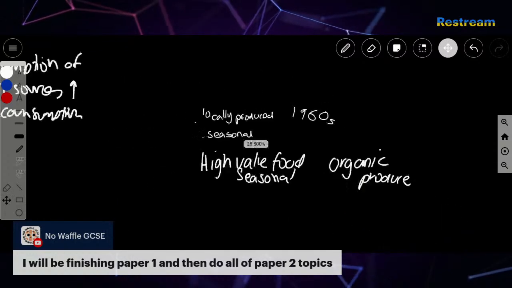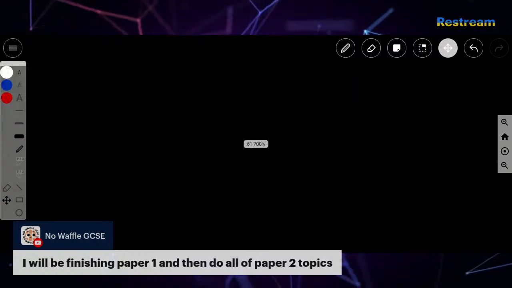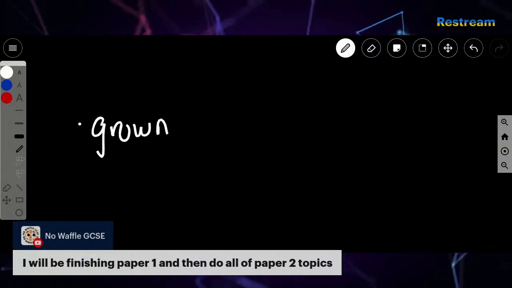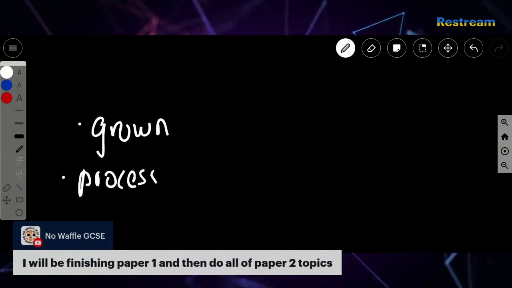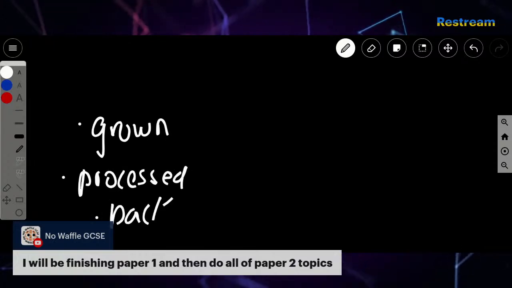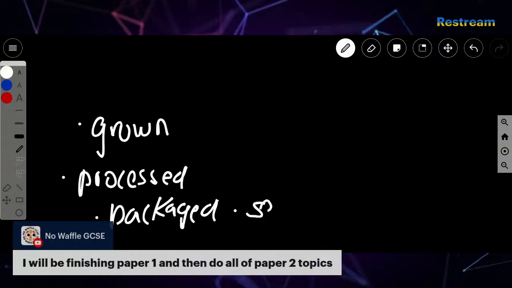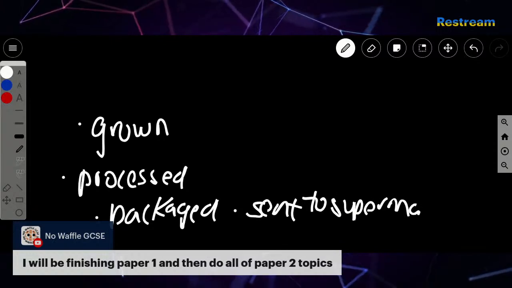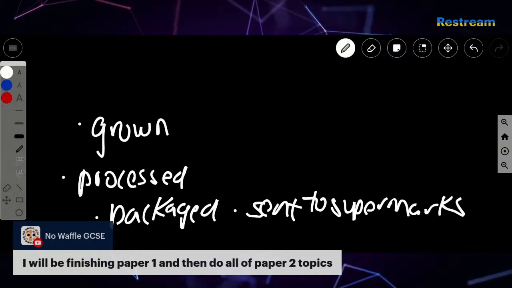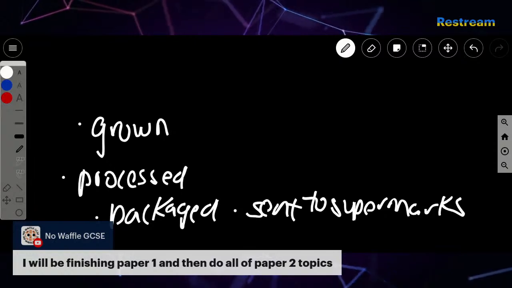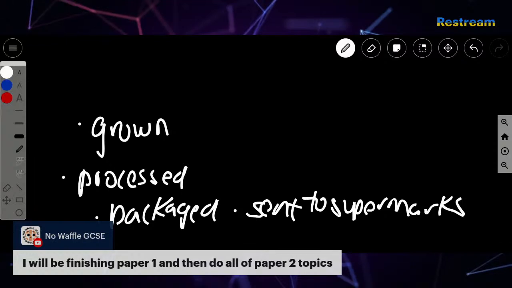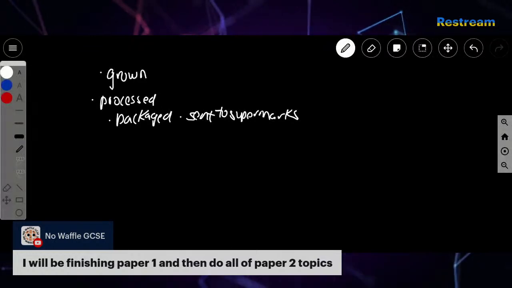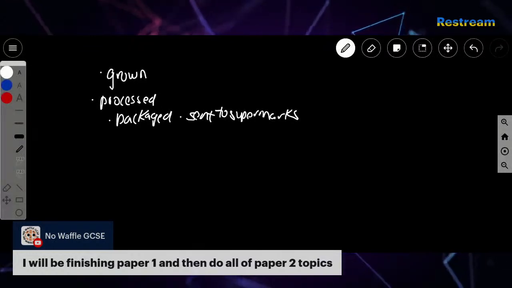So the carbon footprint of our food is growing. In terms of the food that we get, it not only has to be grown, it not only has to be processed, it not only has to be packaged, then sent to the supermarket, so transported, and then not only do we have to travel and get it, this all creates a massive footprint. So the footprint of our food is only growing as more countries have formed lifestyles like the UK, for example.